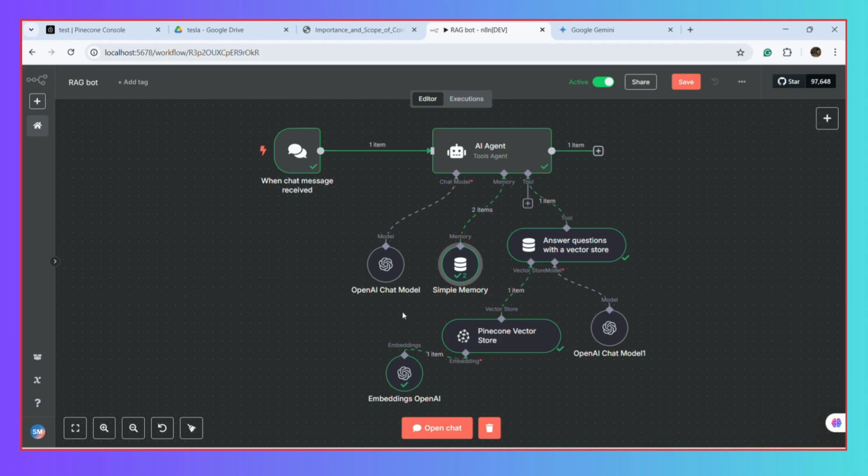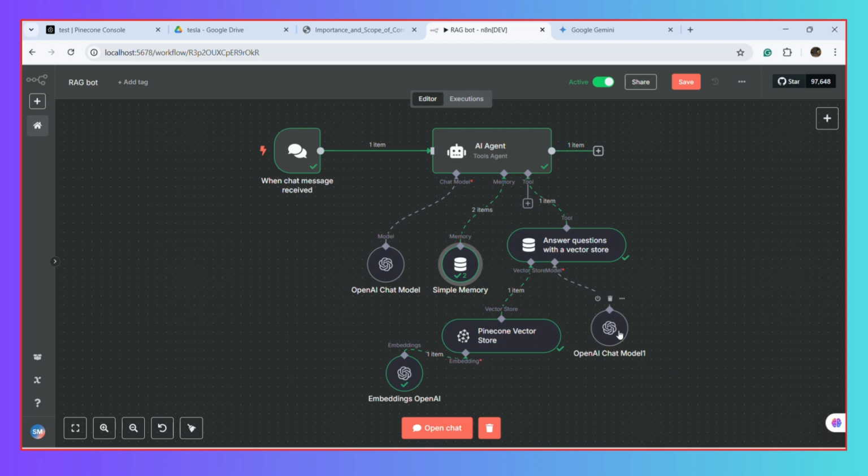And if that is not fetched, if it's also not there in the simple memory, then it is going to send the question over here to answer question with a vector store. Because it's possible that you have embedded your information in there. That means we have embedded that in the library. So this is basically the library of AI, and the Pinecone Vector Store will make use of embedding AI to turn your question into embeddings, which are also called vectors, as discussed in the previous video. Then those embeddings or vectors are matched in here. If it matches the most related vectors, those vectors are given to answer question with a vector store, and this is then sent to the OpenAI chat model, which converts that answer into humanly framed answers, which you and I like to read.